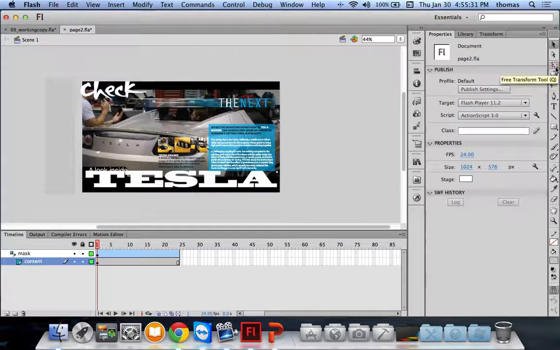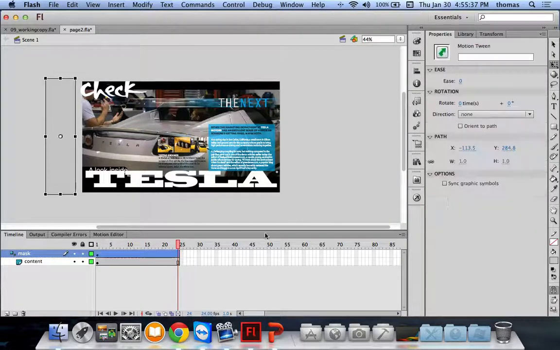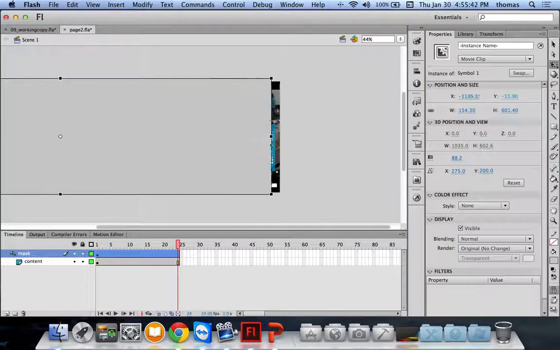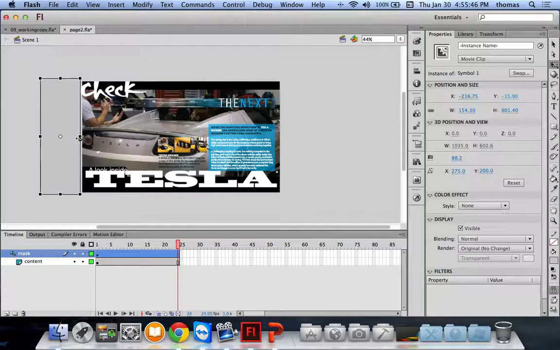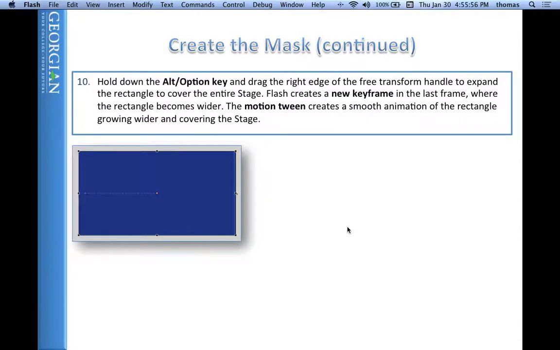So here's a rectangle, click on this thing, and now we're going to go to the last layer, right? And we're going to move it so that it covers. That's not really what I wanted to do. Move the registration point to the left here, sorry. And move it so that it covers the entire screen. There we go.